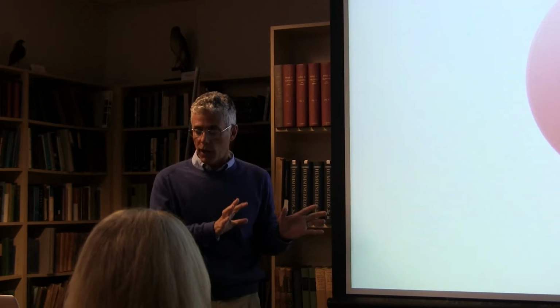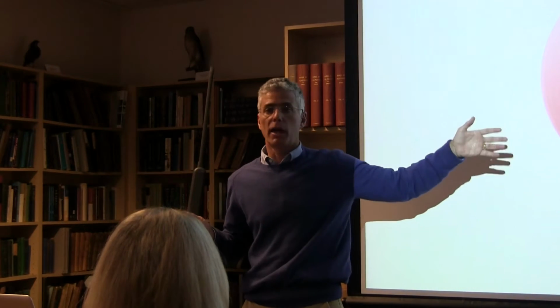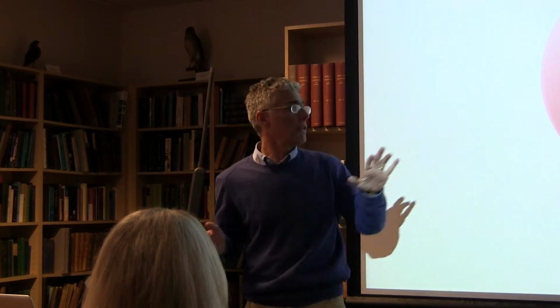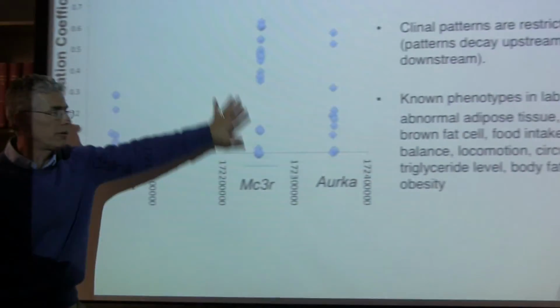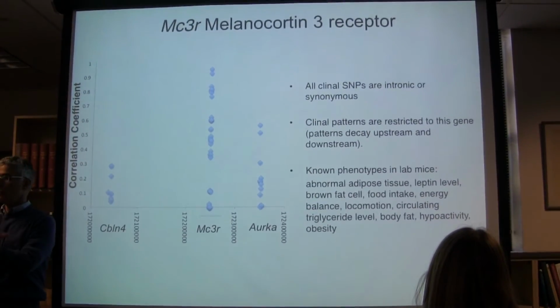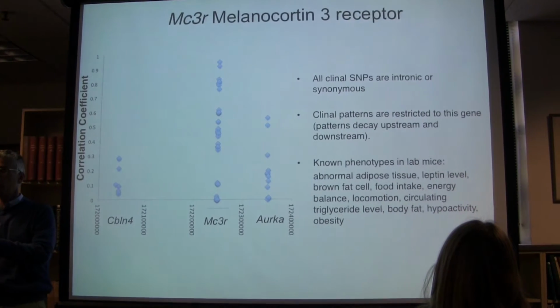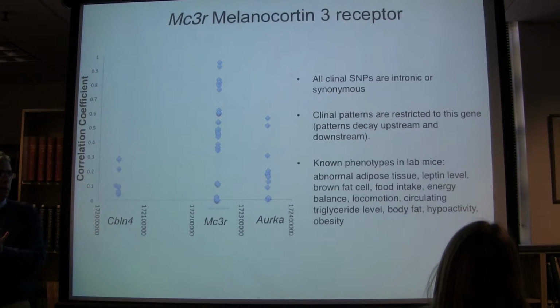So that's one direction, and then the other direction is to actually do QTL mapping. So Katie Ferris has set up some crosses between, not Florida and New York, but between Brazil and New York, which are even more different, and is making a large F2 mapping population. And the goal here is to try to map genes that underlie many of these phenotypic differences, and then overlay those QTL maps with results like this, where we have individual genes that really stand out. And the hope is, by doing those two things together, we can pinpoint individual genes that we think have responded to selection over short evolutionary timescales.